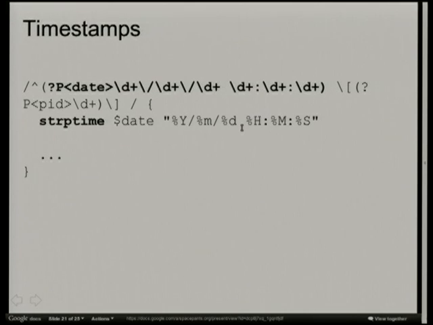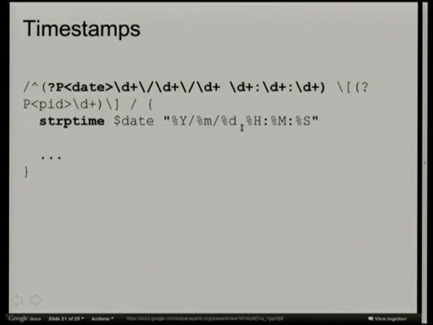Timestamps, there's a strip time. I've just discovered that Go's time parsing code doesn't support the C strip time standard. It uses a completely different thing, so this is completely invalid. It looks more like you just give it a timestamp and it figures out from what the timestamp looks like. So you would say 2002/01 something something hour minute second as the actual string. So basically you look at your log file and go, that looks like the timestamp I want, copy, paste, and you're done.